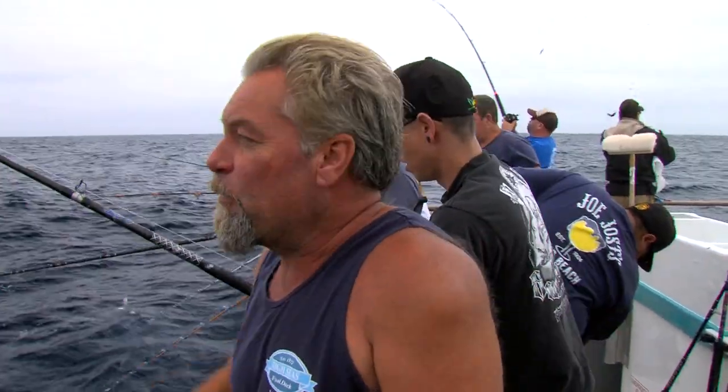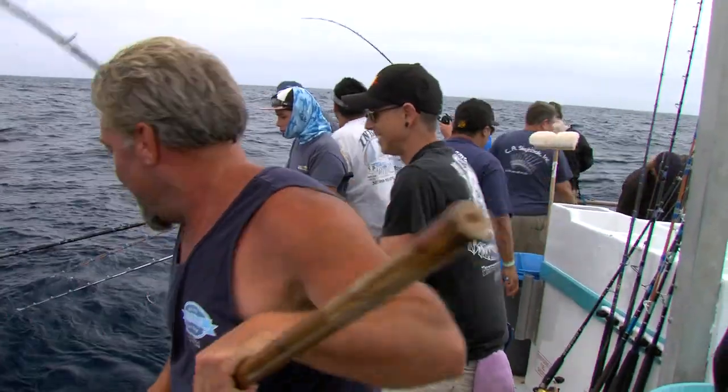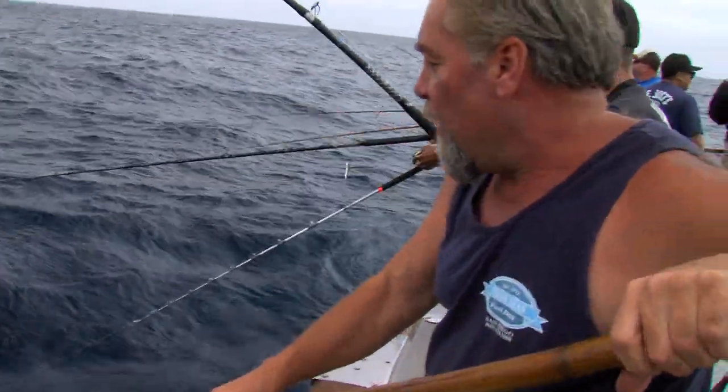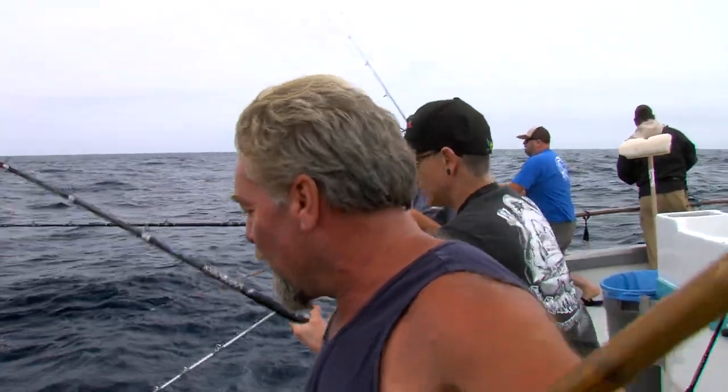Well, we just got a nice kelp patty here. We got 6-7 fish going. A little bit of pandemonium. We've lost a couple, and we're getting a couple. Oh, too deep, and I missed the gap. Woo! But this is open water, school size yellowtail. Everybody's having fun. Good weather, good fishing.